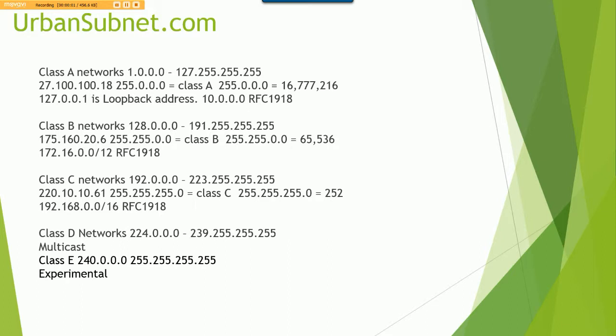Hello everyone, we're looking at the Class D networks now, which is 224.0.0.0 through 239.255.255.255. Now, the Class D network is used for multicast, as you can see right here, multicast.